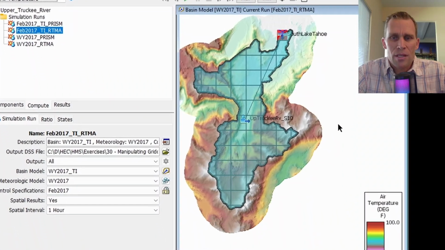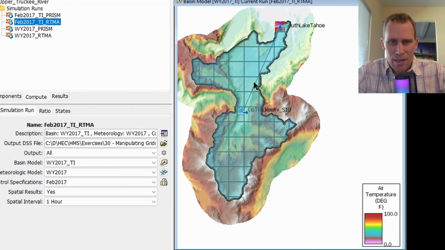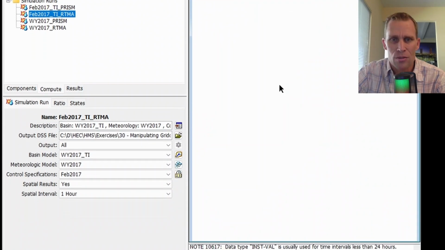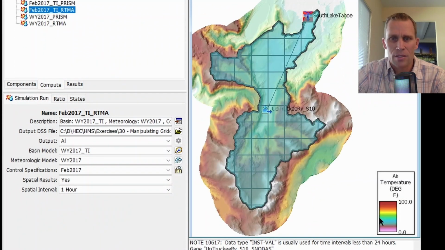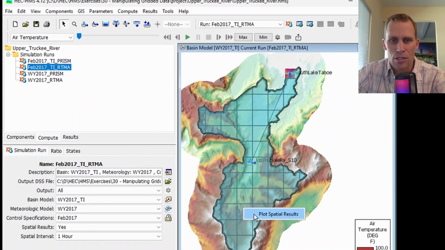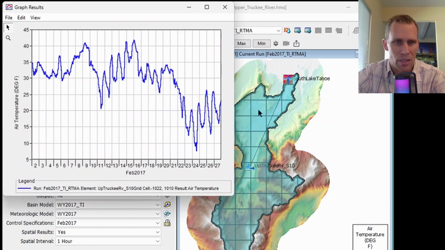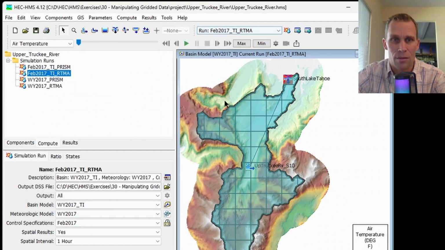All right, great. So what we see here in the plot is our map, and it has a blue coloration over our subbasin. And we have the player here, which runs from February 2 until the end of the month, February 28th. Now, one thing I don't like about this initial setup is the color range. This is South Lake Tahoe in February, so it's not going to be 100 degrees. In fact, I could just get a quick plot on the temperature range, 40 down to maybe 5. Let me go to a different spot. This is going to range from about, yeah, again, 5 to 45, we'll say. So I'll just go from like 0 to 50.